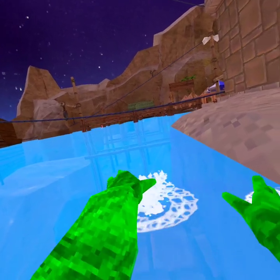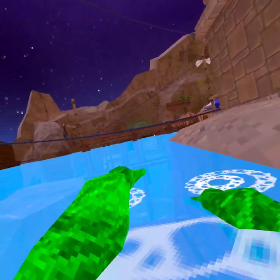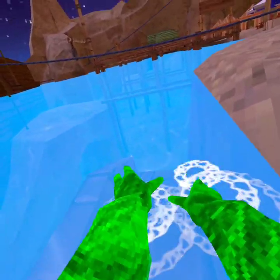So first, start off — you're just going to be paddling like this. You don't want your hand going under the water too much. Your hand can go under a little bit, but you don't want it to. And then you're going to paddle. Eventually you're going to start paddling like this.